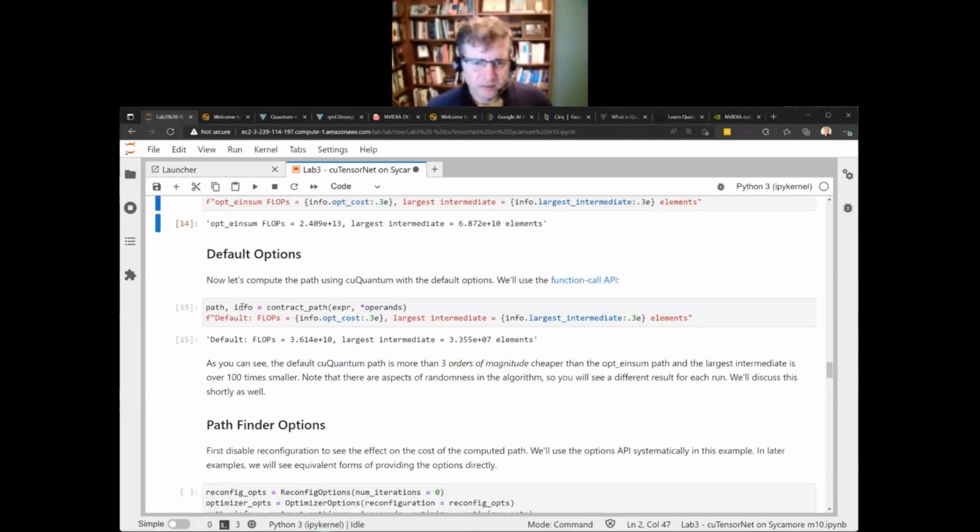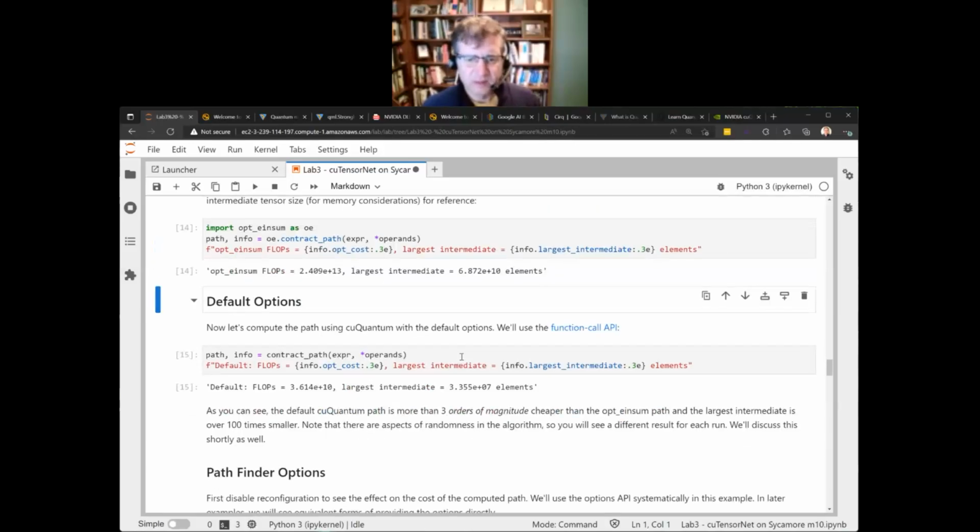If we, again, just rerun our cuQuantum path, here we're just doing the path, we're not doing the contraction. We're down by almost a factor of 1,000 in the computational requirements and a little more than a factor of 1,000 in the size of the largest intermediate.